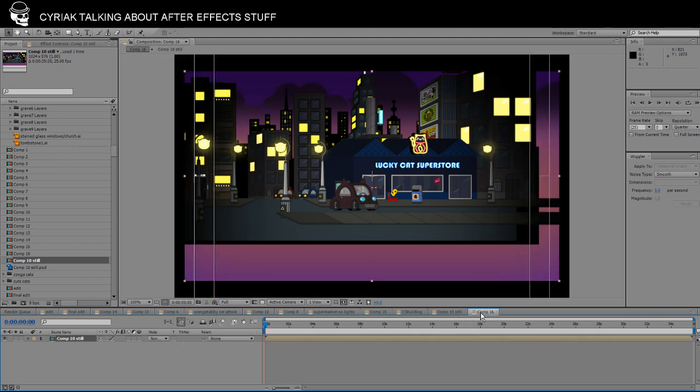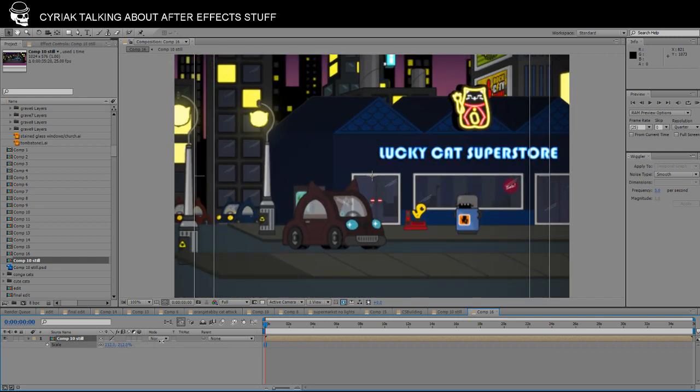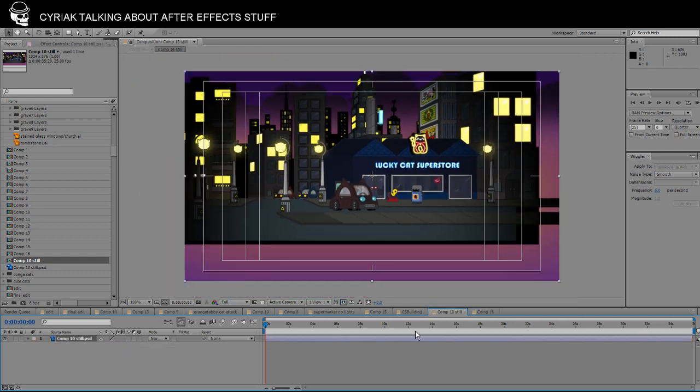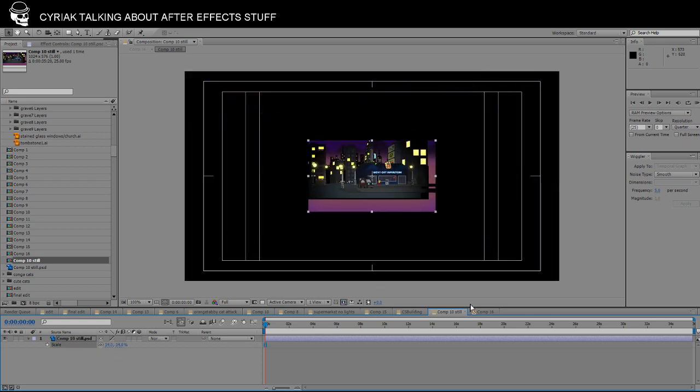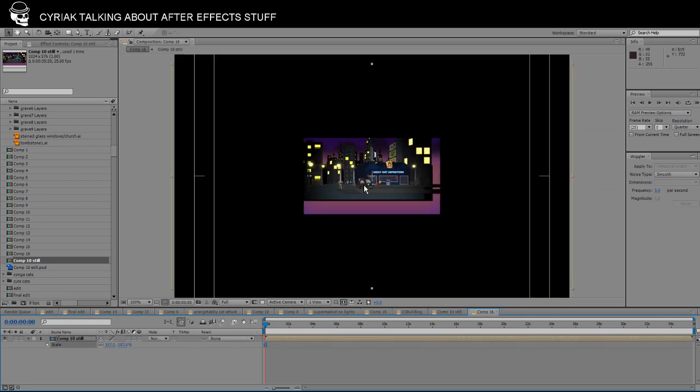What point was I trying to make here? Right, I know. If I scale this down, for example. So now I've got that same image and I've scaled it down in its composition.